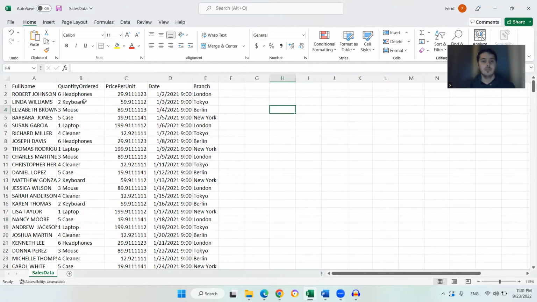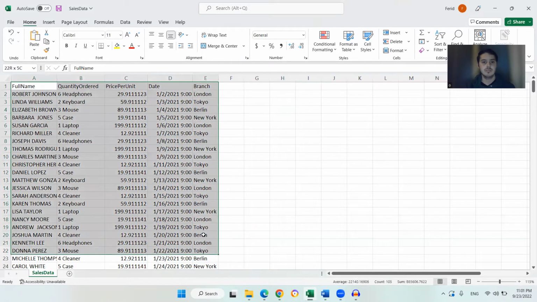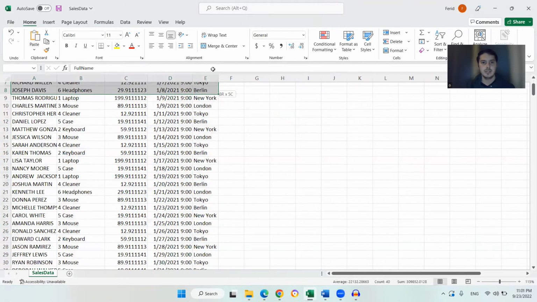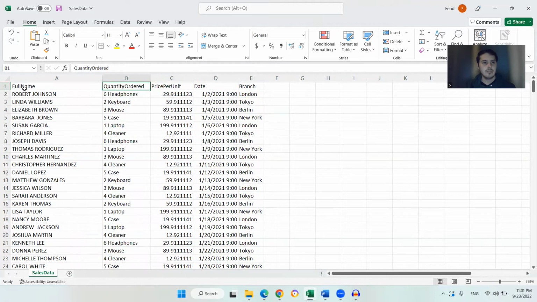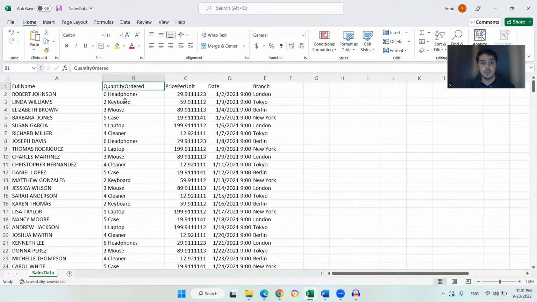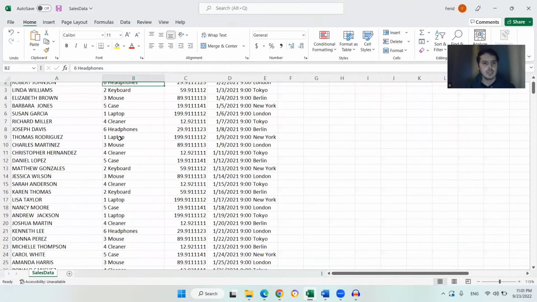So first of all, we need to take a look at the data that we have here. So it seems like it's sales data. So we have full name column here. So it's probably names of our customers. Here we have quantity ordered column, but here we can see that something interesting is going on.